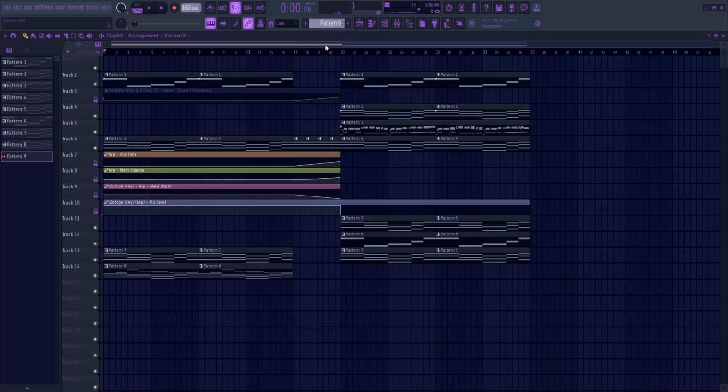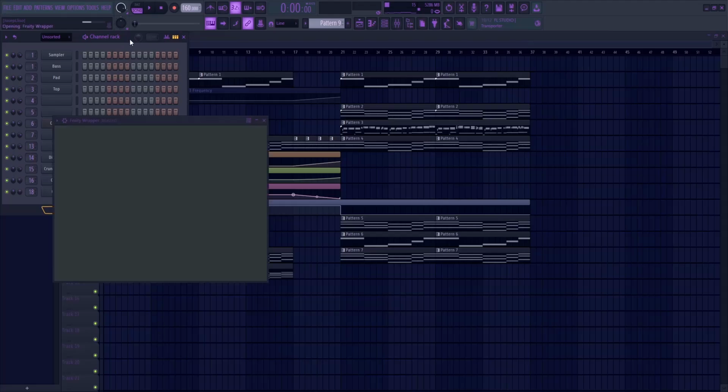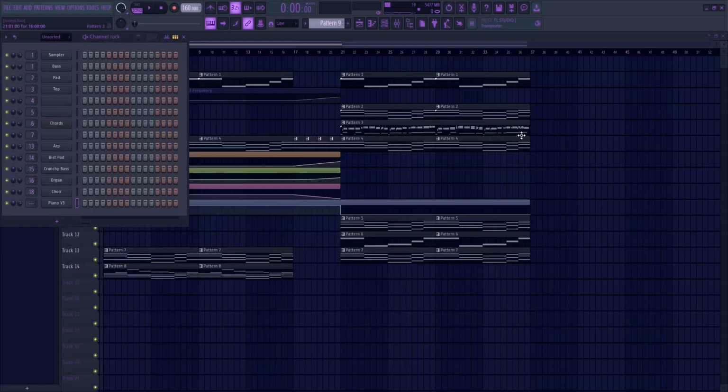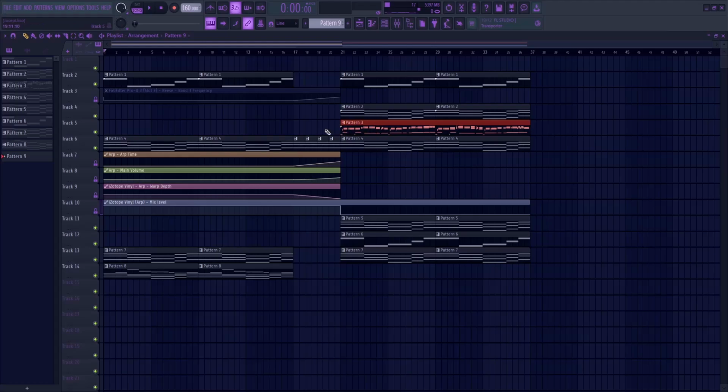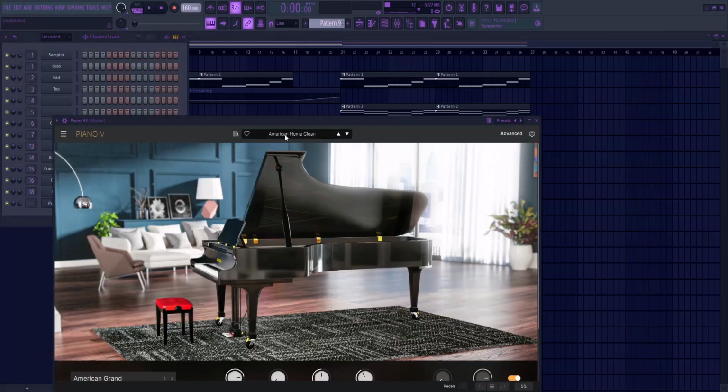And now listening to this, it feels good, but it's missing something. And I was thinking of a piano, but I don't know if it's gonna be a good one. For my pianos I like to use Piano B3 from Martoria, and I'm gonna try to do a copy of this melody, but not all the notes on the piano.